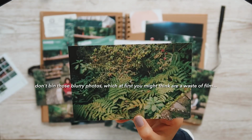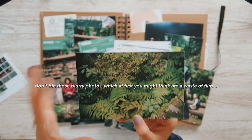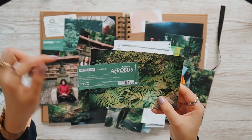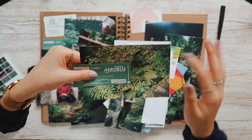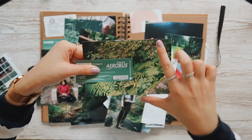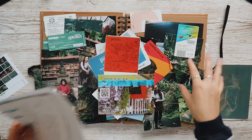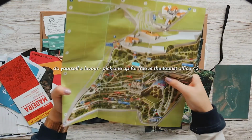So for example, a photo like this might be a bit like, okay, just some green blurry leaves, but this is actually perfect to have as a background. So for example, this Aerobus ticket goes really well with the green, so if I was just to cut around this, it would be a nice background to have. This was our itinerary, so I've got that so that I can remember what we did. Yay! Oh, and we have a green map.